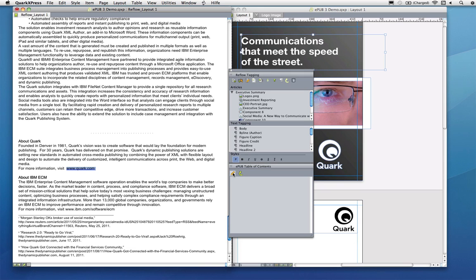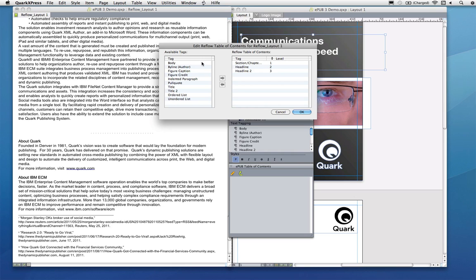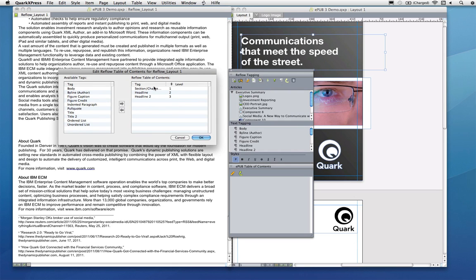For that, what I can do is choose which of my elements that I have in my reflow tagging should actually be listed. And I have two ways of doing table of contents. The one I'm going to choose here is a hierarchical table of content, so I can choose the tags that I have here, and we used title, so I can put maybe title on level 1 or title on level 2.